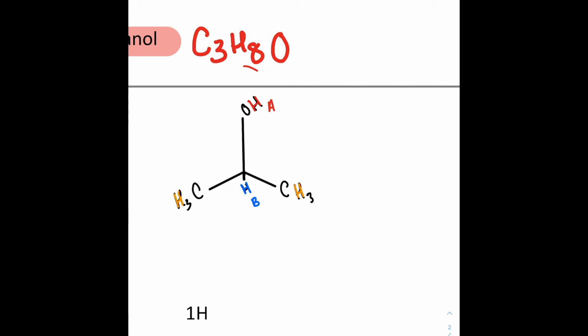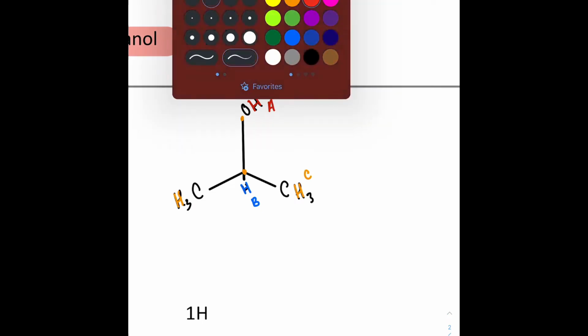H3s that are part of these methyl groups. So what we want to do is show that these are equivalent. So this compound is symmetrical, and these hydrogens are the same distance to here and also to here. So these hydrogens are equivalent, so we're going to label both of these hydrogen groups C, and then that is our 3 different hydrogen groups.